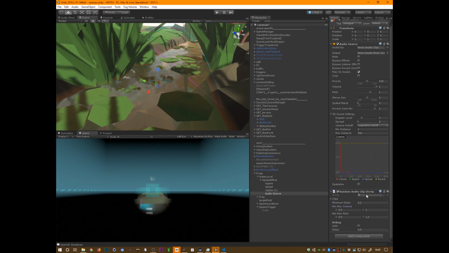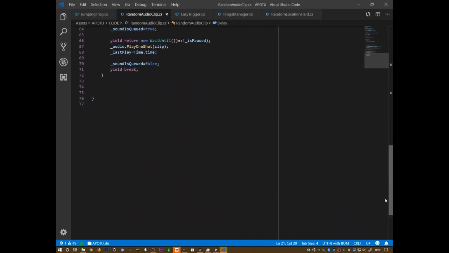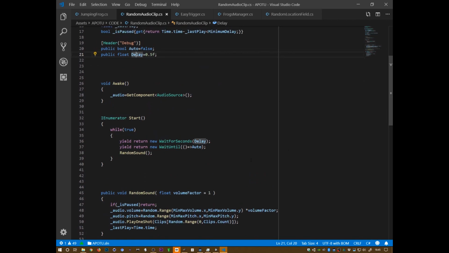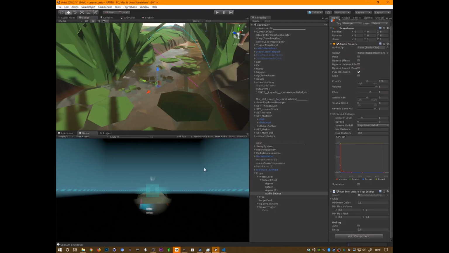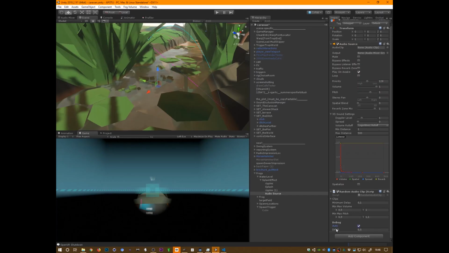And let's see, there are some debug values in there, and I probably don't need this delay function, for example. Am I using that? Start, while true. Okay. Yeah, this is just a debug function where if I turn this on, it will run every 0.5 seconds.